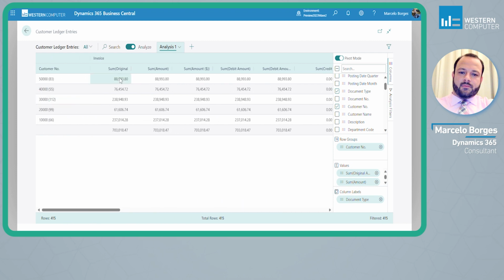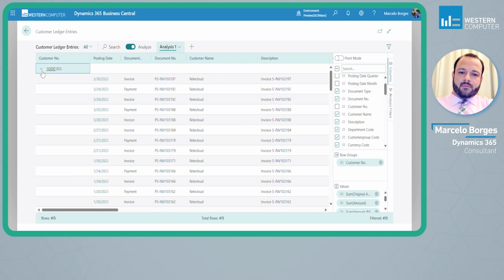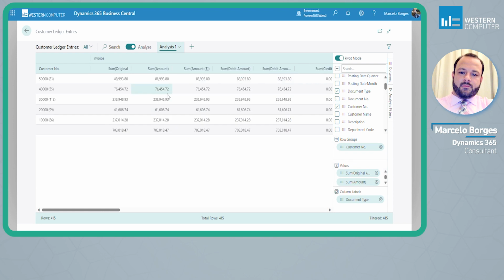One thing that is also different here, you don't see a drill down right from here because we're in pivot mode. Okay. So if we were to try to see this in a detailed view, then we will need to remove the pivot mode to go back into the documents view. But the pivot mode will take you to the totals as well.